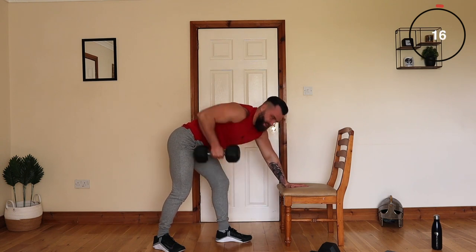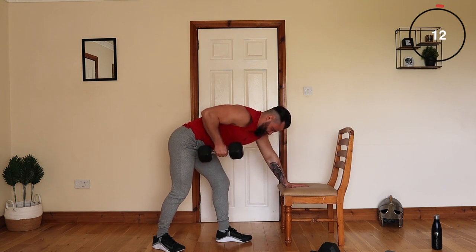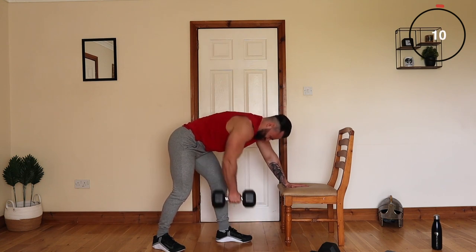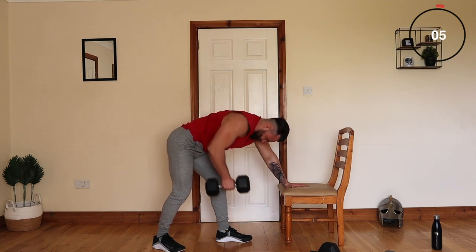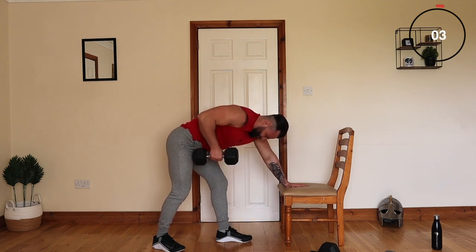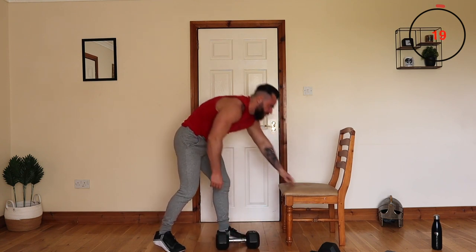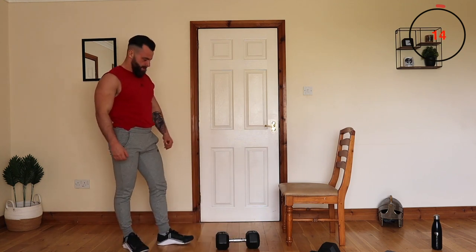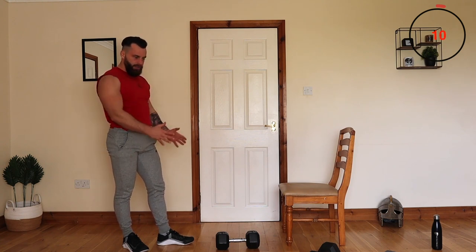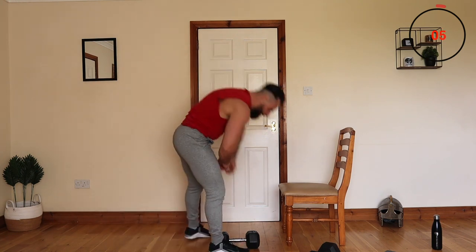Focus on good solid form. Keep that squeeze at the top. Brilliant exercise here to shape up the back. Keep going. Good. Opposite hand now. Opposite arm. Just goes to show you how, literally, a small space and a few weights, the results that you can get.